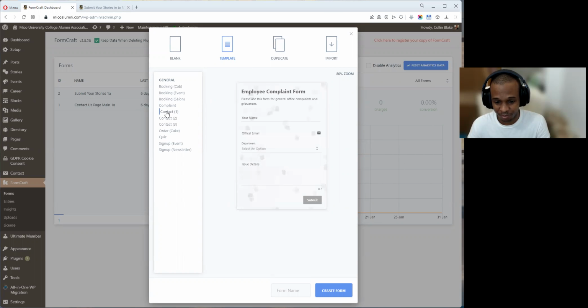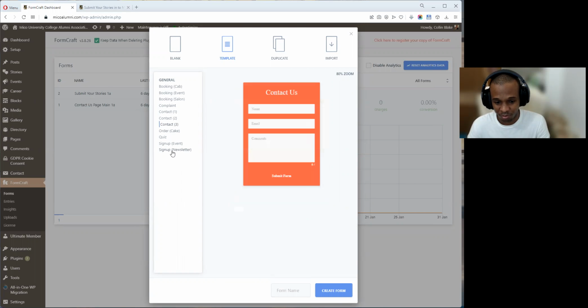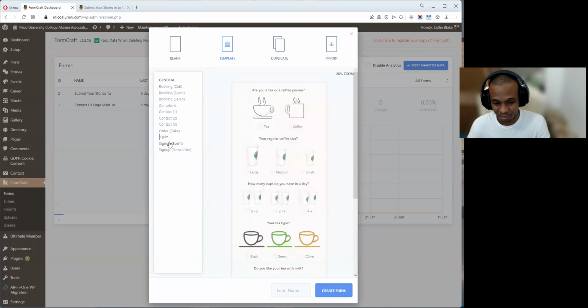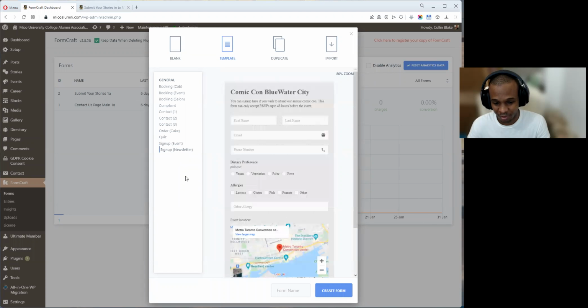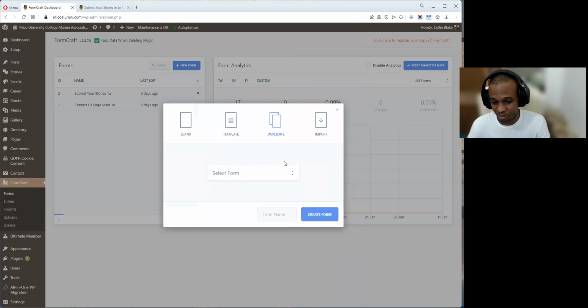Right. It has some decent stuff. Cake ordering and stuff. And then I use the type one. So you do have some decent ones, but you also have the option to duplicate. You can select the form, whichever one, and then just duplicate it. And of course, if you have a form saved, I'll show you how you save a form, you can import it here. So maybe you had a form saved from somewhere else, just import it.